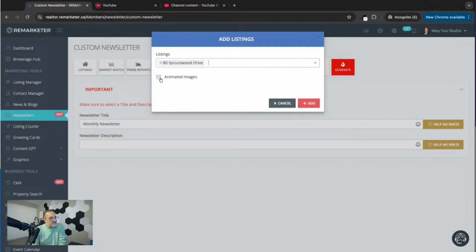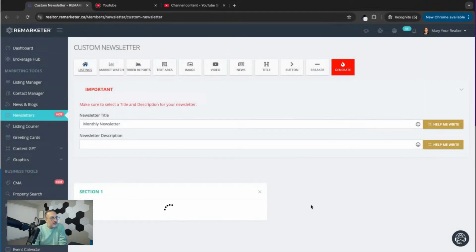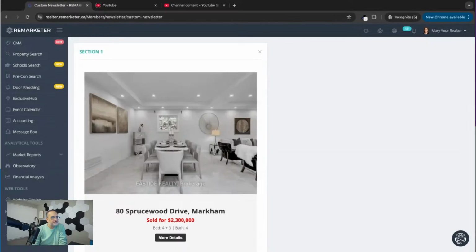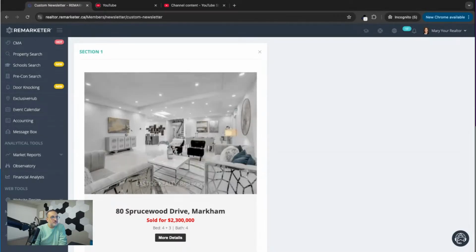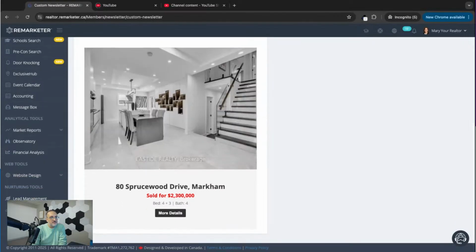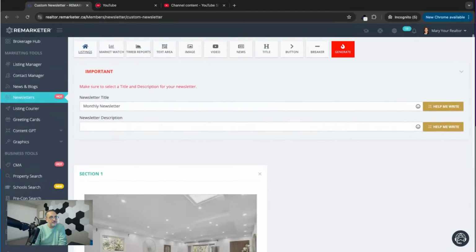There's also this little option that we've added here as well to animate images. So this is going to create an animated roster of images for you. It takes a little while for it to load, and then you see it includes more pictures of the property on your custom newsletter here.